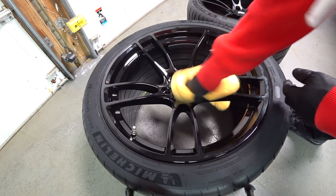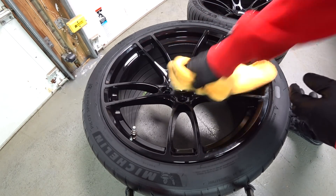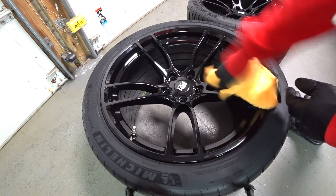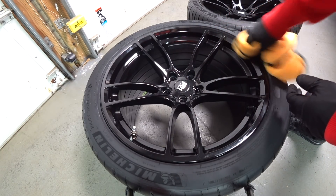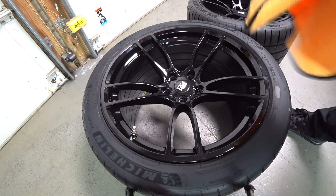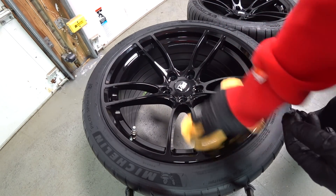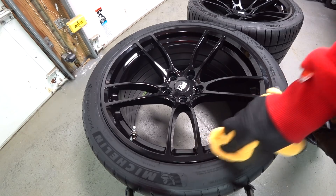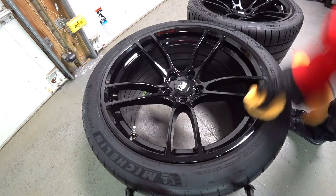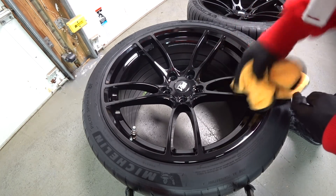I'm saying to myself, why bother? It's a set of wheels — they're going to get trashed anyway. They're going to get banged up with road debris, you're going to be washing them aggressively, and some guys take them to the track where you get pebbles and rock chips all over. From being in the industry and talking to people at wheel manufacturers and those who sell that stuff, they say it's hit or miss. So that's insider information — you don't need to spend all that money to protect your rims.